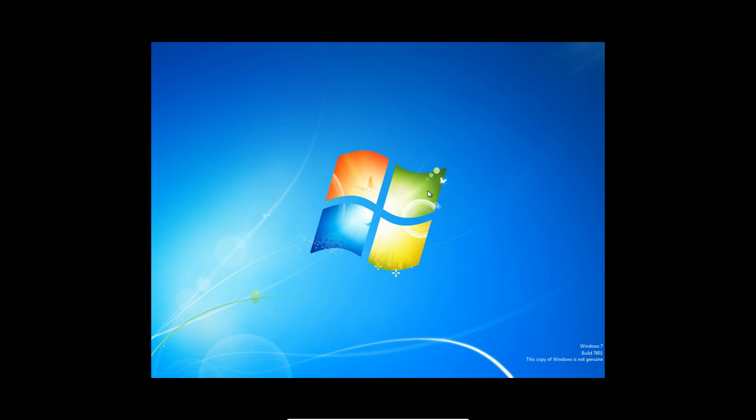So in this video, I'm going to go over how to fix your black screen or stuck screen you may be getting. This is a Windows 7 build that does not have the taskbar. This will work on Windows 10, 7, and 8. All the steps are the same and the problem's the same. Now you may get a black screen rather than this default wallpaper here. Either way, it'll still be the same fix.